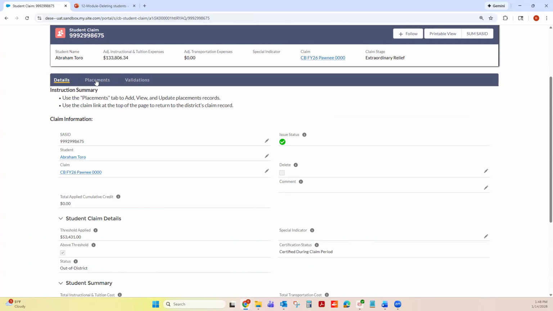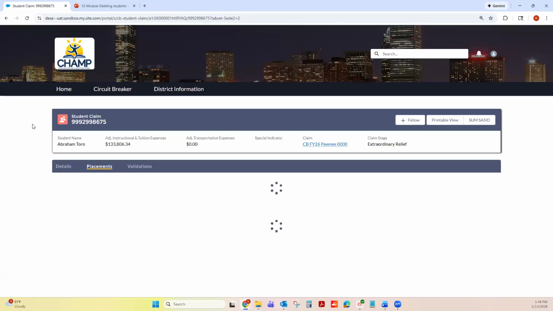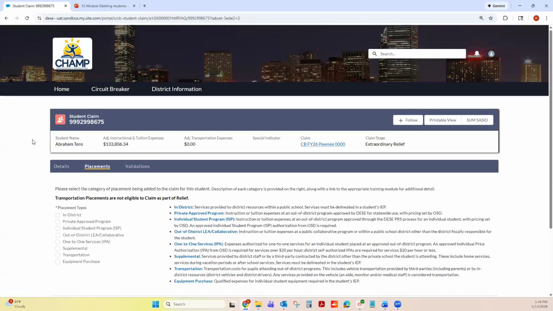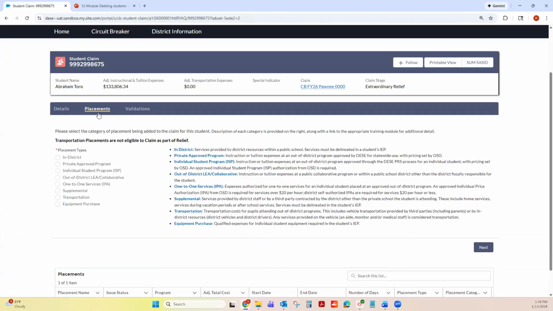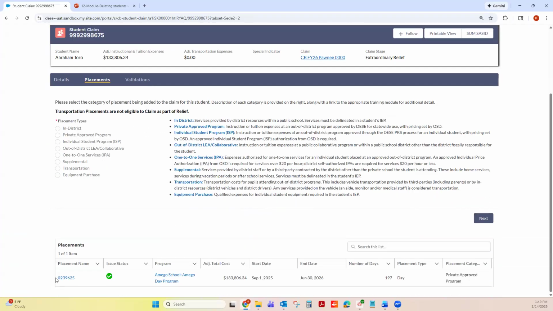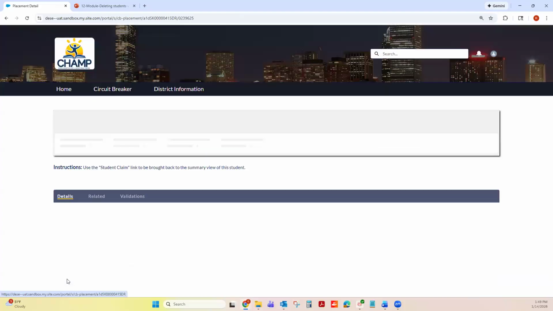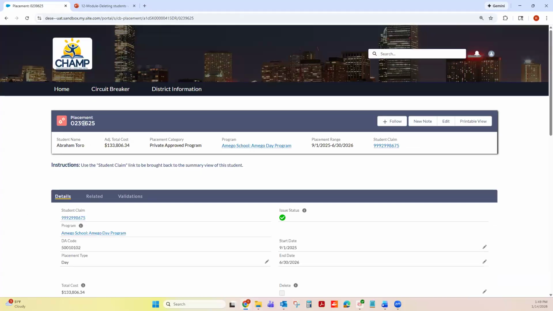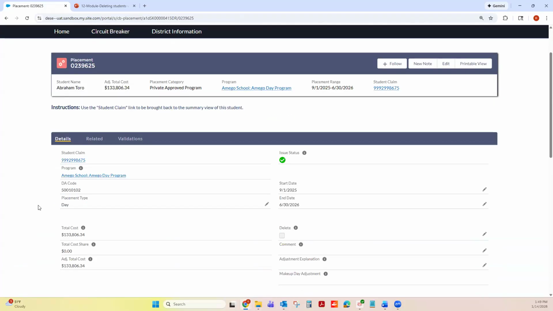Deleting a placement is done from placement details. So you would go into the student, click on the placement tab, and then you would go into the placement name. And this is the placement details page. So here, instead of having the student information, it has the placement information.